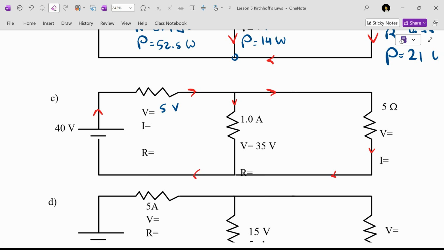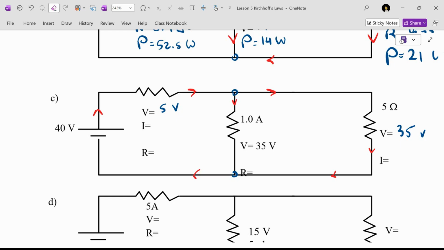By the way, Mr. Dueck, how come you didn't start with current? Good question. I should have mentioned that. I did. I went, okay, I don't know how many amps here. How many amps here? How many amps here? Don't know. So, okay, then next I go skiing. How many volts? How many volts? How many volts? I could have done that the way I just showed you, or I might have already seen that if we're splitting up and meeting up, this hill and this hill have to lose the same height.